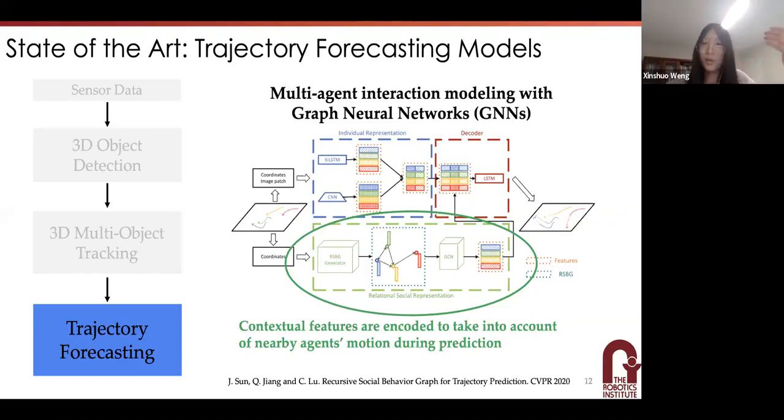People use the graph neural network to model the social interaction between agents, right? Given the individual features extracted for each person or each vehicle independently through a feature extractor, they can model edge relationships between agents. So that basically considers how the behavior of one agent will affect others, right? This is a pretty common technique right now.